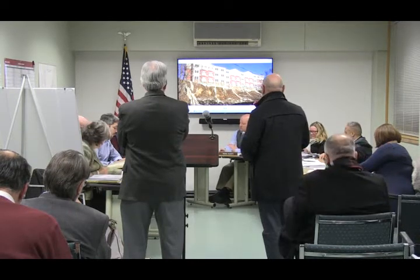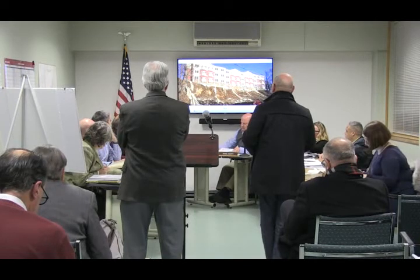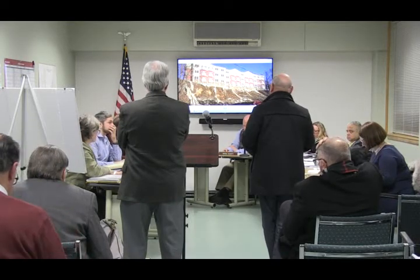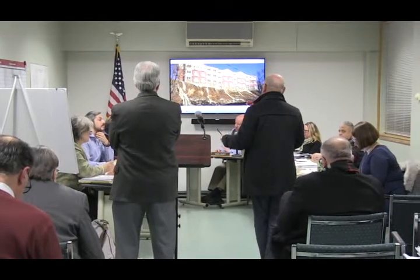I have one question about the proposed vegetation. Are you only doing that up to your property line? No, I'm doing that up to my property line. I'm not doing it on the other property, obviously. So we don't know how the remainder of the site will be staged? You have to ask my neighbor.